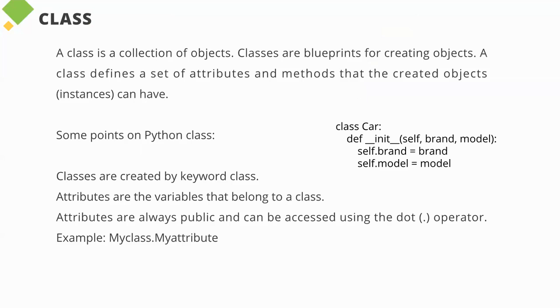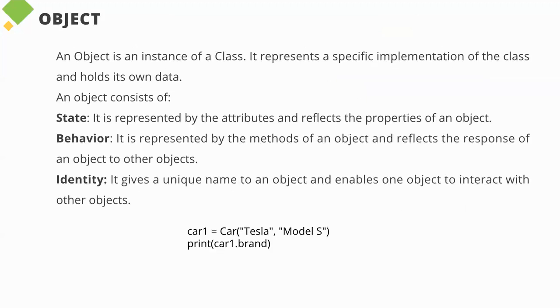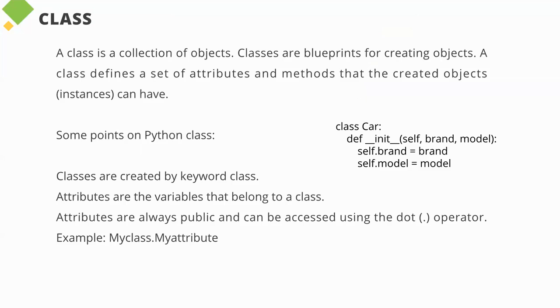So let's see the most basic and most used concept for beginners, that is class. What is a class? A class is something which consists of objects. So for that, you need to know about objects, right? An object is an instance of a class. Sounds confusing? A class is where you get a collection of objects, and an object is an instance of a class.